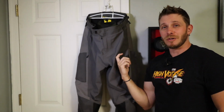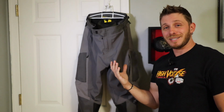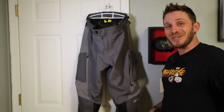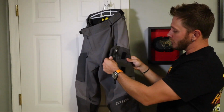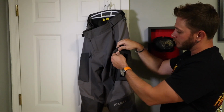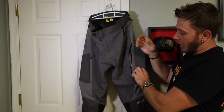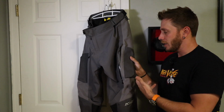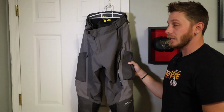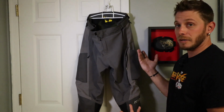They come with a 10-year warranty, so does the jacket. So if you think you might get a little fatter in the next 10 years, just go ahead and get the other size up. You can always let them back out a little bit. Also on the side, both sides here, we've got Velcro, and then we've got a really big pocket here. I usually carry my wallet and stuff in that pocket. This pocket over here, I usually put my motorcycle key, or if you're running a key fob or whatever, you can run that over in this pocket, or any which way you want.